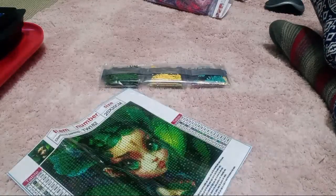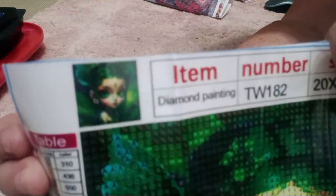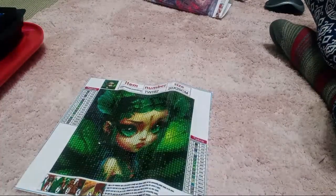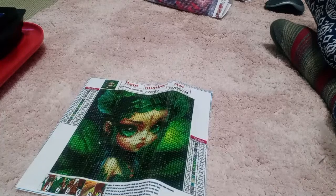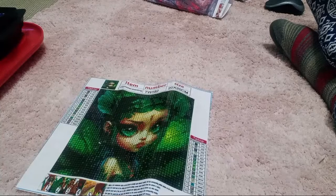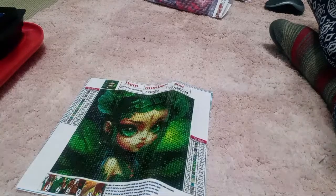Okay. The next one is another one. This one is a close-up one, so it should turn out better than the others. This one, okay, thumbnail. This one has got 15 colours. A lot of things, but they're very pretty.